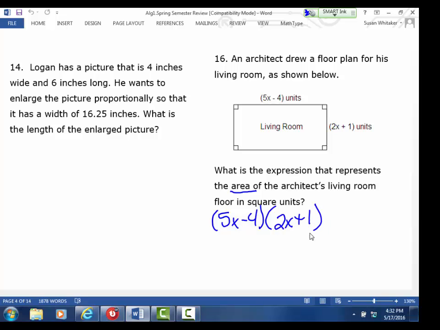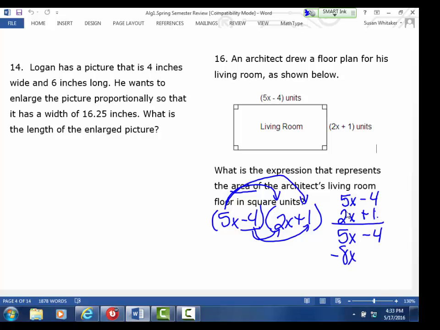Now we had a bunch of different ways of multiplying, so just to help some of you out, some of you liked to draw your arrows and you multiplied, and then you wrote things out. Many of you like to set it up as you did in elementary school, where we call it stacked, and you multiplied 1 times negative 4, 1 times 5x, and then you came over a space. 2x times negative 4 is negative 8x, 2x times 5x is 10x squared, and then you added these together.